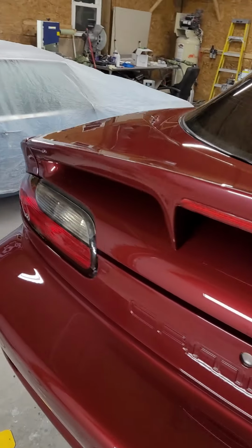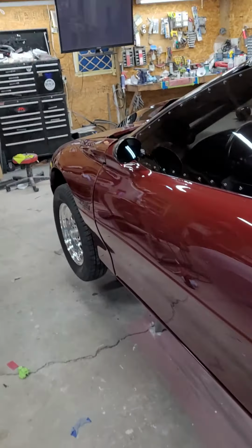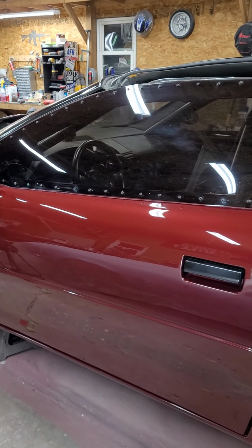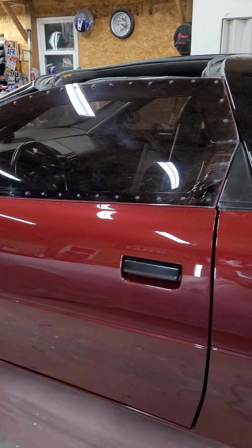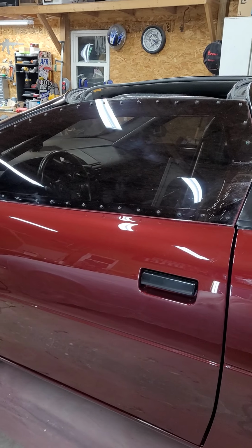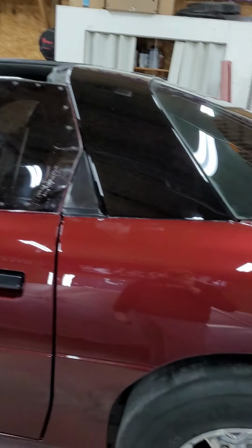But yeah, I'm excited, just kicking around other ideas. I've got to go through the rear end. I think I said that in one of the other videos. Ever since that last outing, it's making a ton of noise, so got to get in there and check that out. But basically, as soon as we finish up this stuff, we're gonna get it back to my house, and I'll start going on the rest of it. So it's pretty much finish up the window net, that lower air dam, and that's really about it.